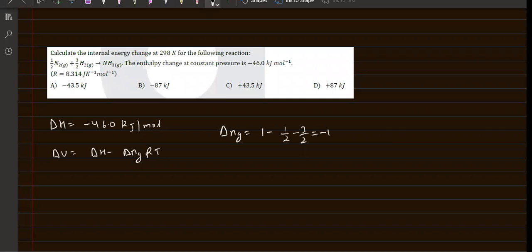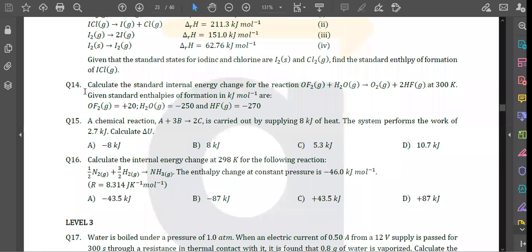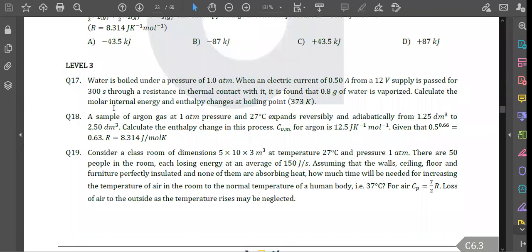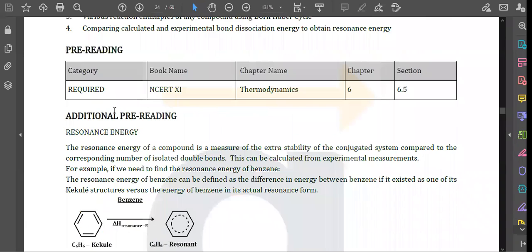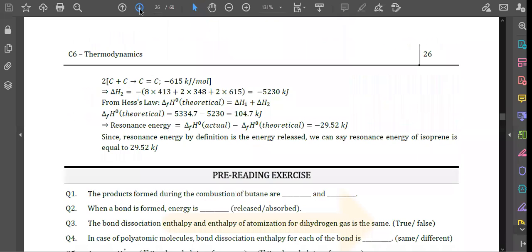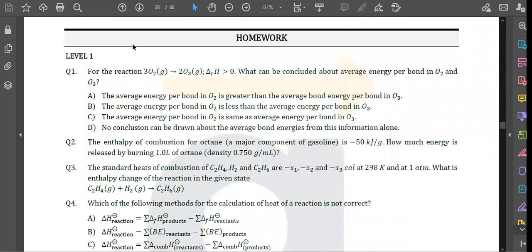Okay, everyone. So 13 solved. Now level 3. Level 3 we will discuss in the advanced class only. So you can just leave level 3 for now. Now 6.4. We will discuss the homework of 6.4 first. So just take 2 minutes, everyone. Write down all your doubts, what you have, at once. Then we'll decide, okay? Right, everyone?